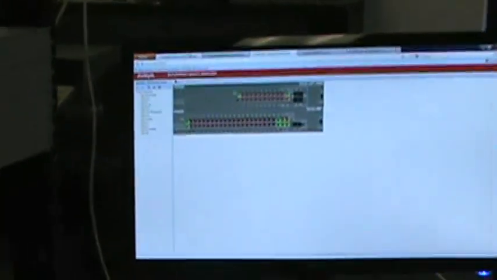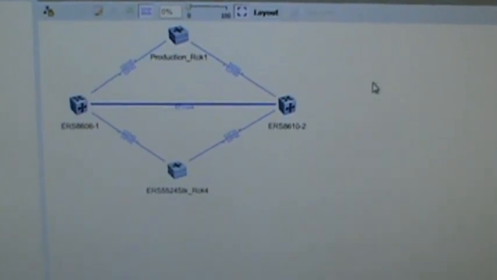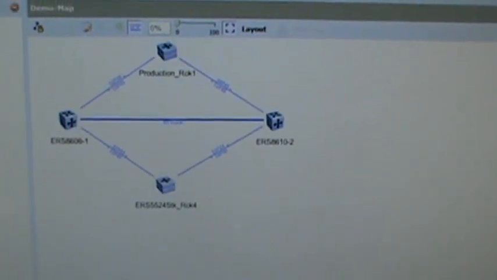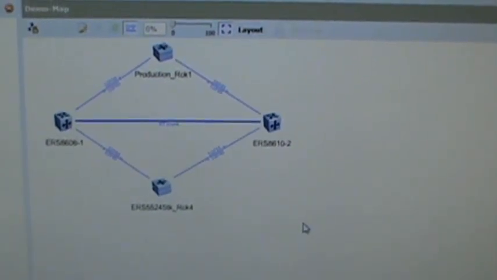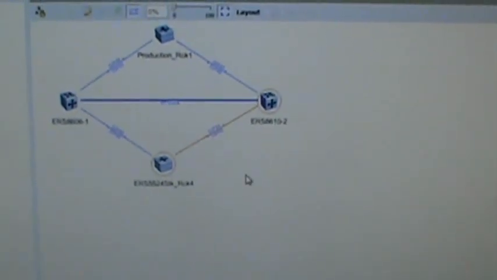So you can see, go back to our illustration, do a refresh here. This is our map. And we should see that link alert. There it goes.